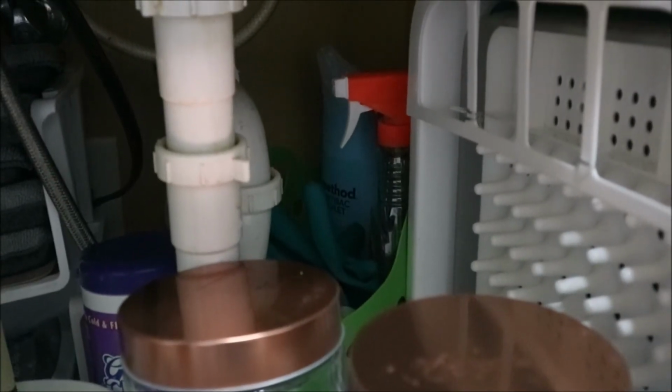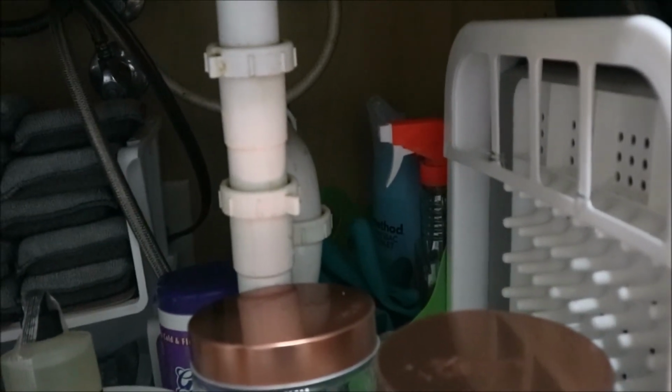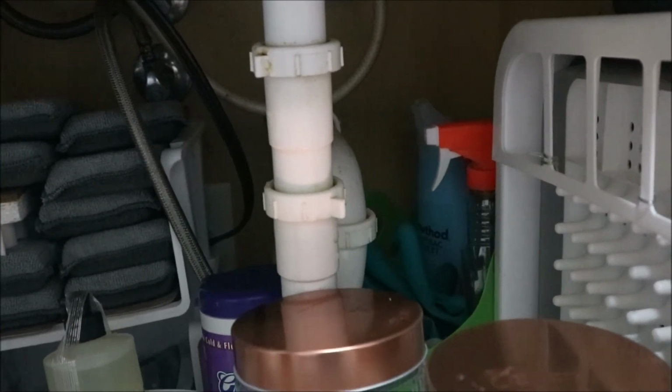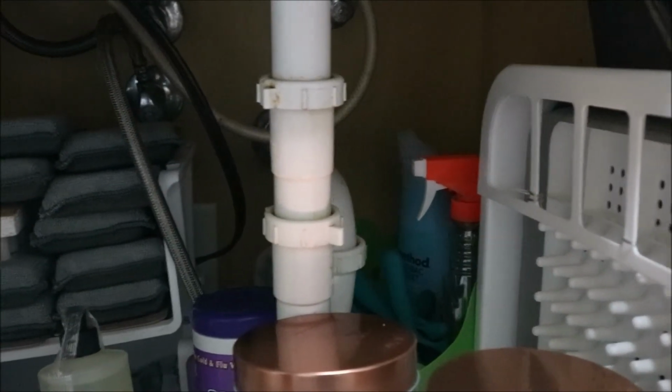And then all the way in the back, let me see if I can show you guys, that is my bathroom cleaning basket, and I did make that one to be the green one so that it stands out and you won't get it mixed up with any other basket underneath here. So to someone, it's the green basket. You won't walk in here and go, well, there's 5 green baskets, which one do I get? If I would have continued on with white, that's what would have happened. Everyone would have been like, which one are you talking about? So I made it bright green.